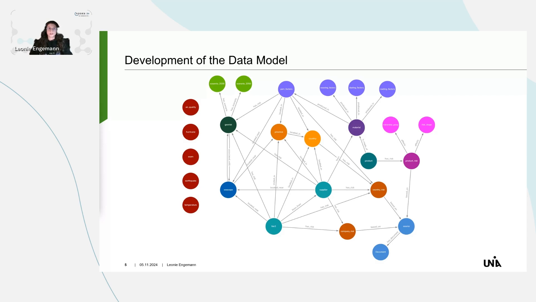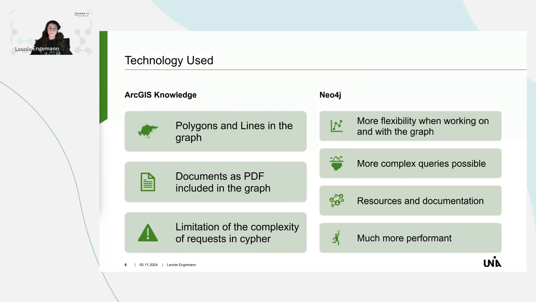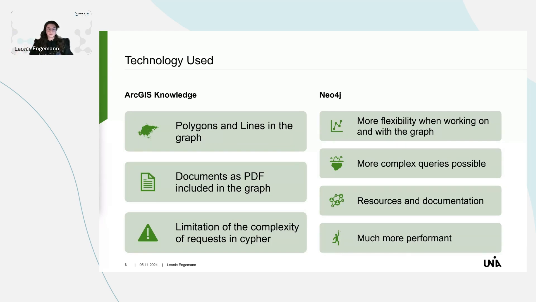There's no clear direct relationship between some nodes, and this is solved via spatial querying with OpenCypher. To implement the data model, I used ArcGIS Knowledge and Neo4j. ArcGIS Knowledge gives you the opportunity to integrate knowledge graphs directly into GIS. What was really great was being able to work with polygons and lines as entities besides points. Unfortunately, right now the implementation of OpenCypher in ArcGIS Knowledge is a bit limited, so for the complex queries I switched to Neo4j, where I had the same graph and did all my querying.